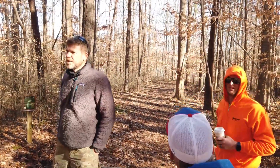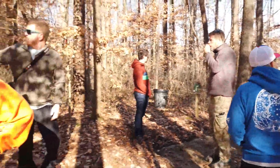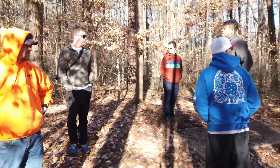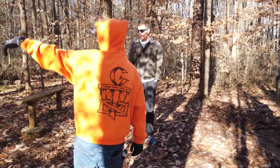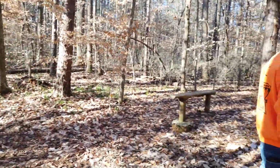I was thinking about putting a long tee in here. If you cut these two trees and maybe a couple of these, you could push another tee back another 75 or 100 feet. It's just people walking around, walking their dogs and stuff. Tee pad right there for 13 or whatever. Yeah, 10, 11, yeah, 13. Just down the path.